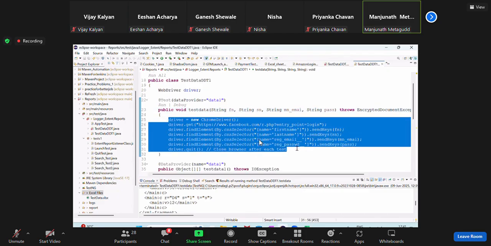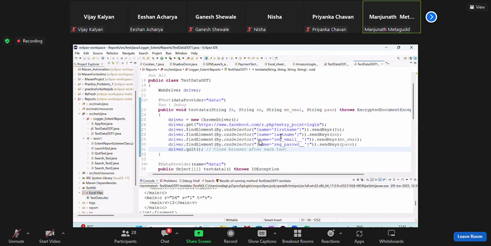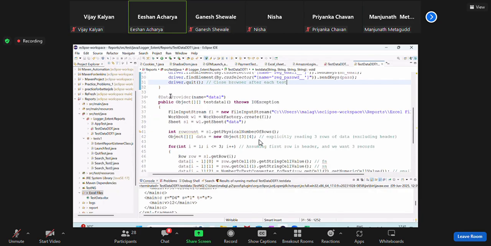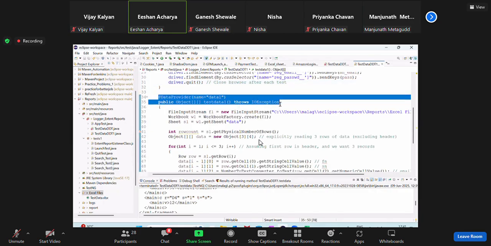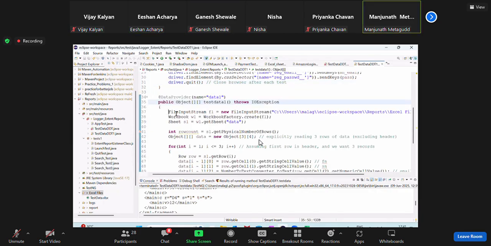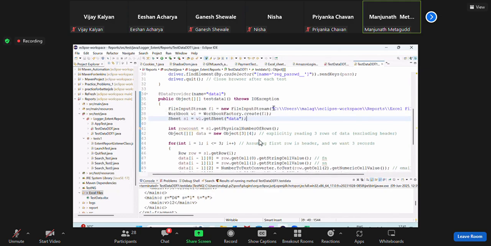This is my test code for first name, surname, mail ID, and password. Here I use the data provider. Inside the data provider, I used Excel data. Here in the file input, I attached the location of the file and used workbook factory to create.